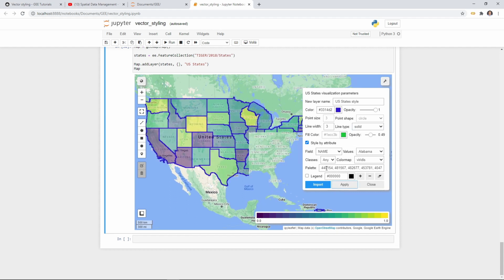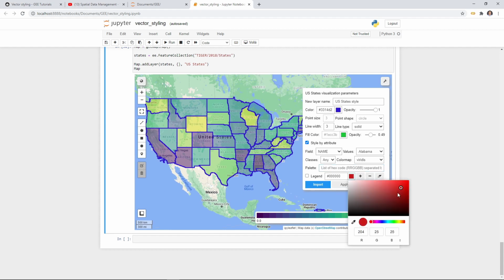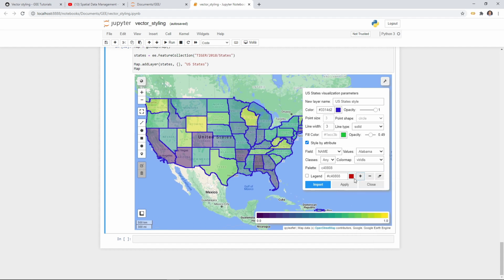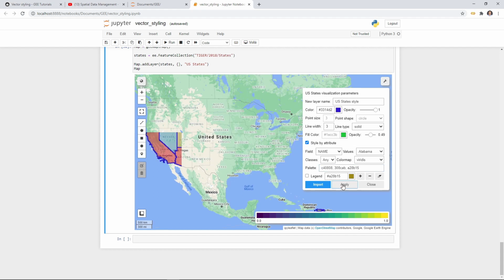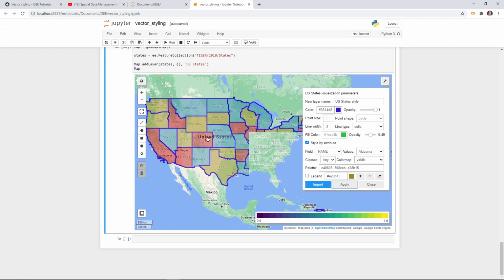You can also change here. We have all the colors, all the palettes in here. So this one has a long list of palettes. If you want, you can clear the palette and then start from the beginning, and then you can pick your own individual colors. For example, the first color is this one, and then just hit add, and then you continue to pick different colors. Okay, and then add. And then add. So you can add all kinds of colors, and then after that you can hit apply. It's going to change the color.